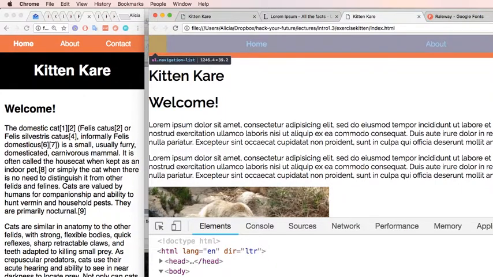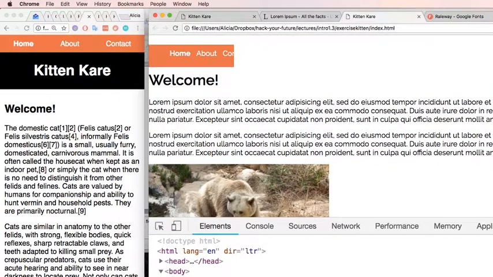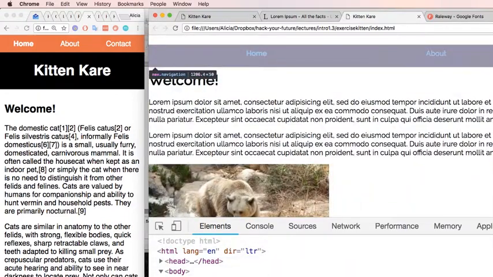And actually the one that needs the position fixed is not that one, but this one. And then here we add that. So for me, because of how my markup is built, I need to put it on this one and not on that one.